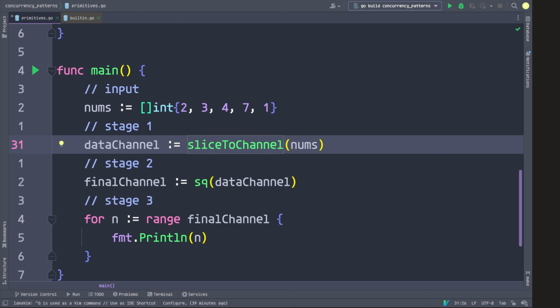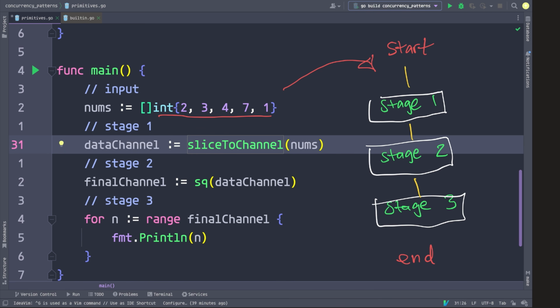Let's try to visualize our coded pipeline in a similar diagram to the original explanation of pipelines. So we're going to have a start and an end to our pipeline. And this here is going to be our input. And the pipeline will have stage 1, stage 2, and stage 3. And this will be our data.